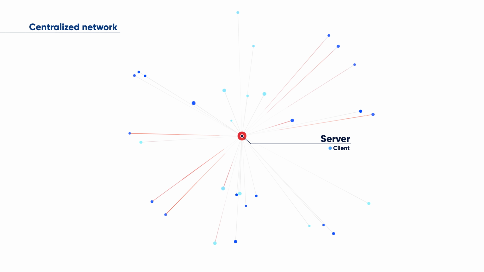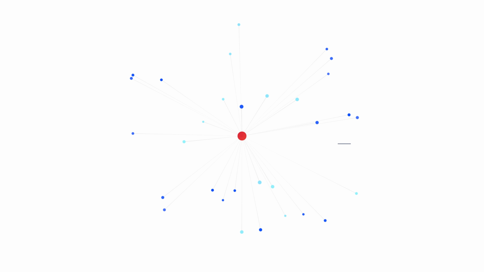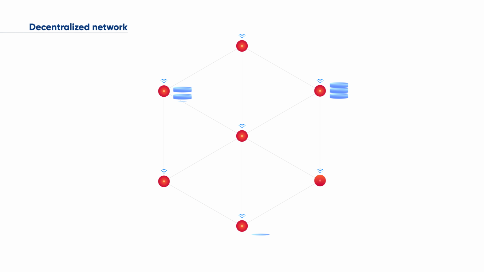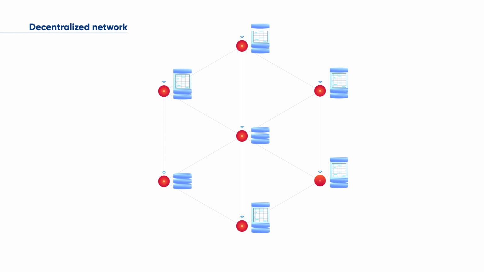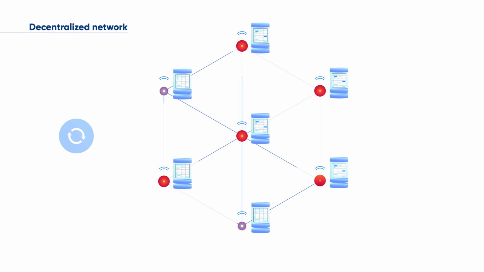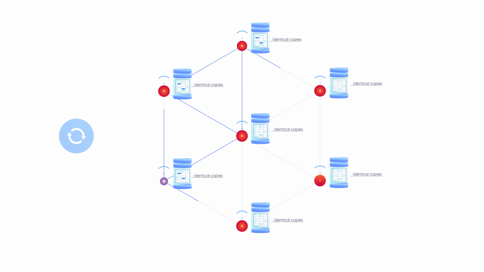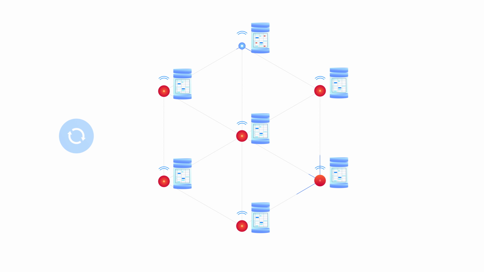However, blockchain technology offers an alternative, a decentralized network, in which requests can be handled by any of the network's participants, also known as nodes. Every node is responsible for holding and feeding an individual copy of the database, which is constantly synchronized alongside the other nodes of the network. This creates multiple identical copies of the information, which validates every piece of the stored data. This distributed network of databases is called blockchain.